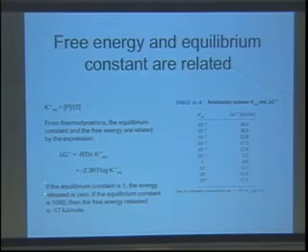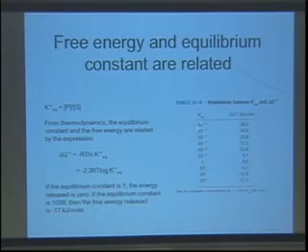And so if you look at that equation, or even just thinking about it, right, if the equilibrium constant is 1, then the energy that's released is 0. Right? So the concentration of substrates and products are the same at equilibrium. Then the energy released in the reaction is 0. If the equilibrium constant is, let's say it's really big, like 1,000, then at equilibrium that tells us there's a lot more product than substrate. Right? So this reaction would be spontaneous, and the free energy change would be negative. And if we just plug those numbers into this equation, we get that the free energy released in that reaction is equal to minus 17 kilojoules per mole.